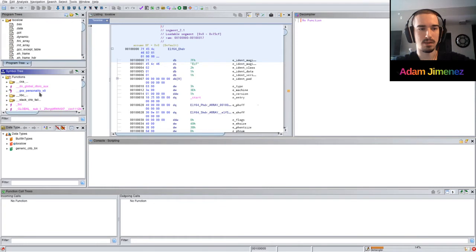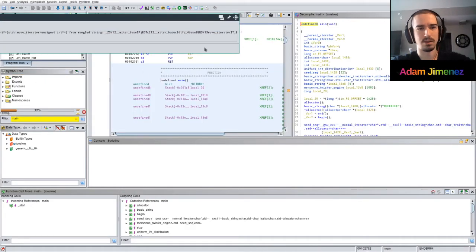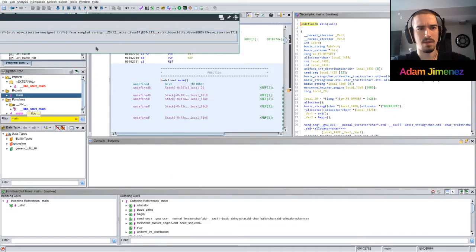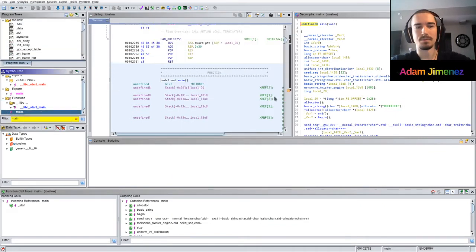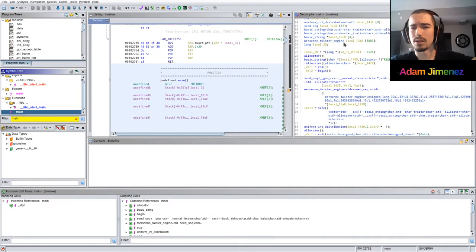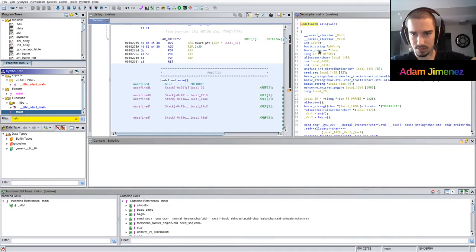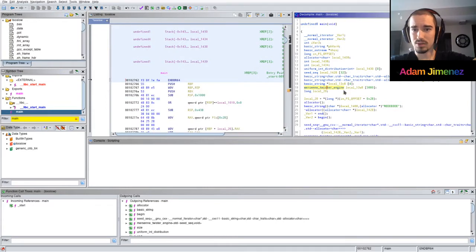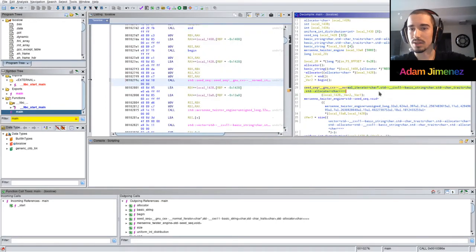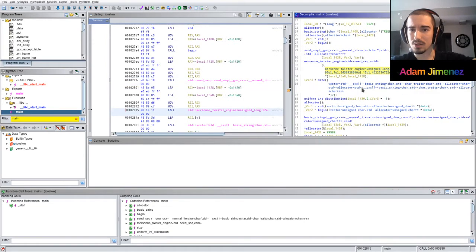So let's find our main. Is there search here? Guess not. Ah, here it is. No, that's not the one we want. Okay. So we have our main here. We can look at this. There's a bunch of stuff happening. It can seem scary, but let's assume that most of it is not useful for our purposes. So Mersenne Twister engine is some encryption stuff, normal iterator, and so on. It seems like C++, doesn't matter. So more encryption.